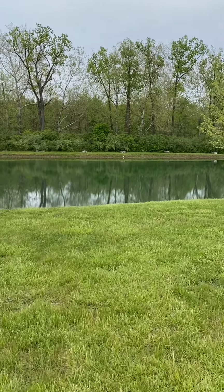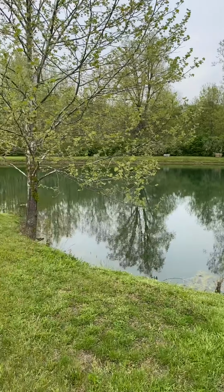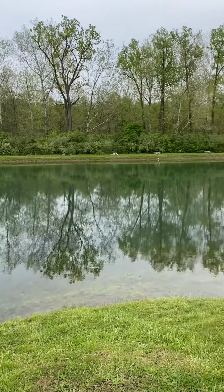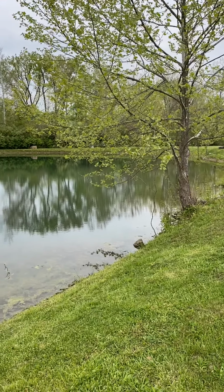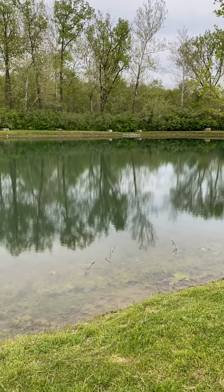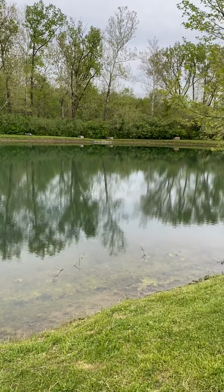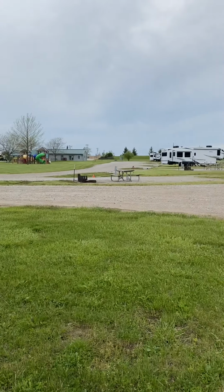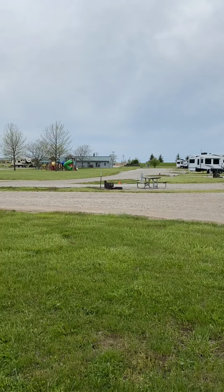So I mentioned earlier that there is a pond here at the campground, and it's a pretty decent sized pond. Lots of area all the way around where you can fish. It is a catch and release pond, so anything you catch you throw back. But I can tell you that my husband has come down here several times. Every time he comes down, he catches 3 or 4 fish, and some are pretty good size. So it's a fun little pond to do some fishing at. And it's just right here by the campground, so it's really close. Just walk right over and enjoy that pond.